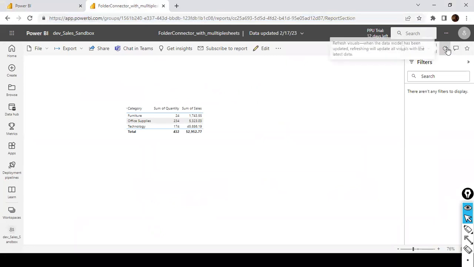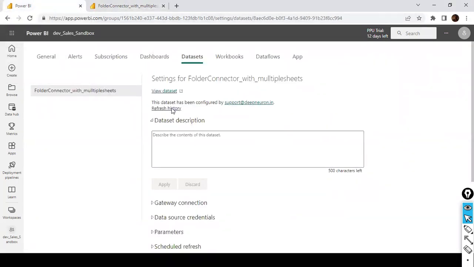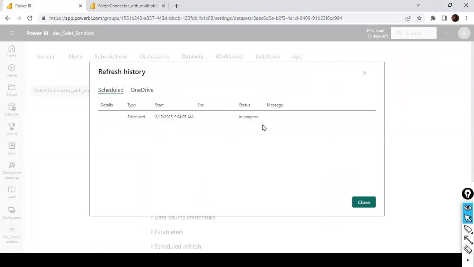Okay, let us give it a last shot and give it a try here. I click on it again. What I will do is I will send you the screenshot. I will wait for some more time, and if I click on this, look here, in progress. Very good. So now it gets started. It started at 9:04 a.m. There is a delay here. So after a while, you will find it completed. In case of error, it will show error. If there is no error, it will show completed.